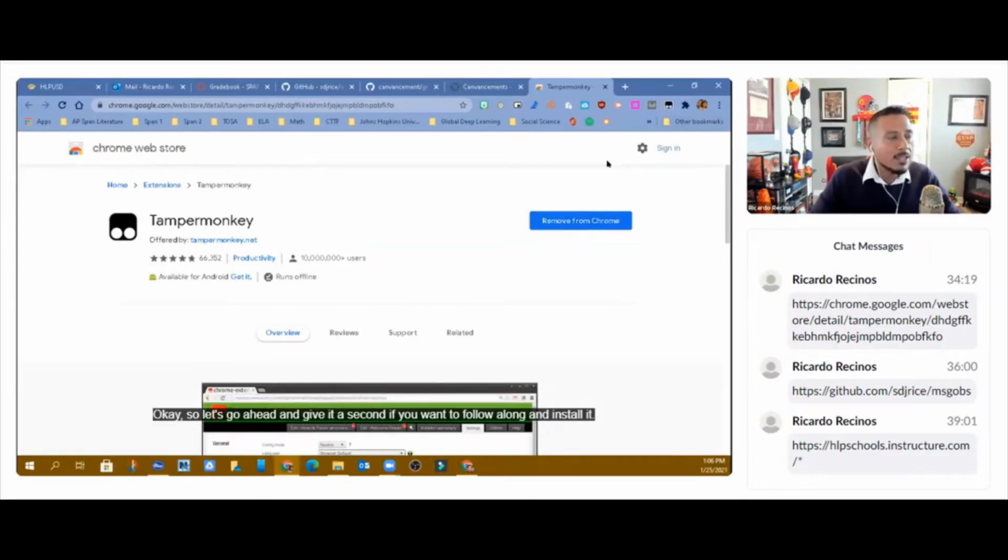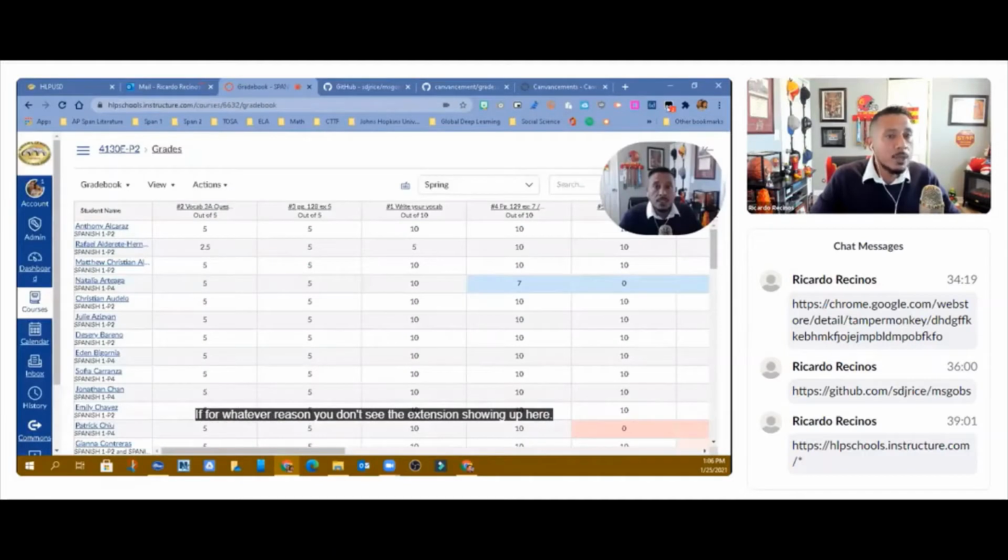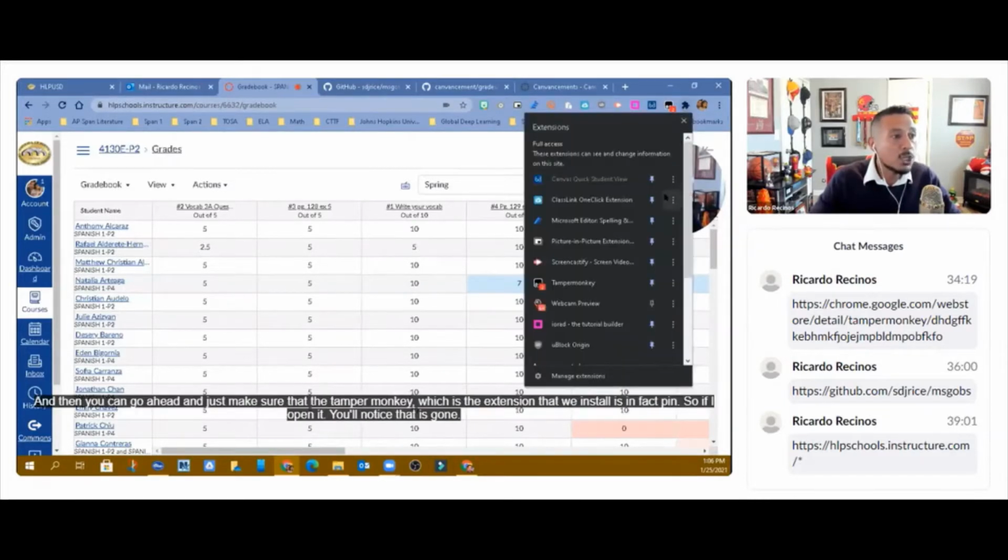So let's go ahead and give it a second if you want to follow along and install it. If for whatever reason you don't see the extension showing up here, that just means that it's not showing because you haven't pinned the extension. So if you installed it already, you can come all the way to the right next to your picture or name, click on this little puzzle piece, and then you can go ahead and just make sure that the Tampermonkey, which is the extension that we installed, is in fact pinned.